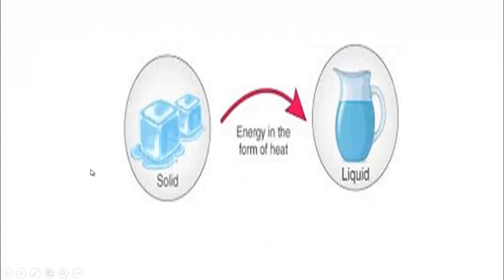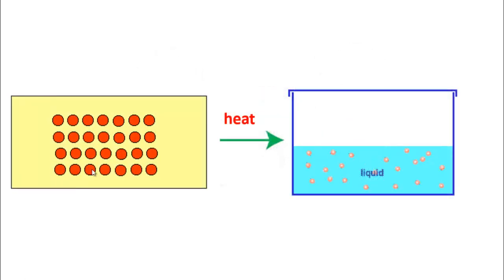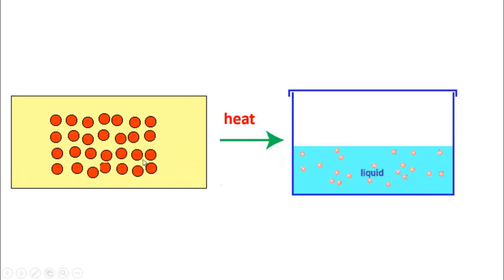Now, if you observe the molecular structure, it will be clearer to you. Follow here. This is the solid state. They are just vibrating. When we apply heat, their vibration rate increases, and eventually they get motion and freely move. So this is the conversion of solid state to liquid state due to applying heat.